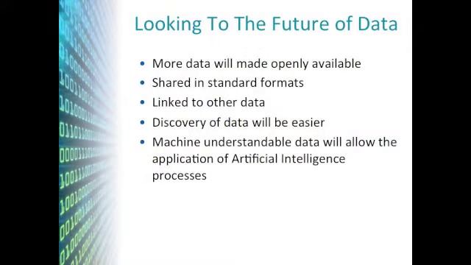So, looking to the future, what can we expect from the data world? Well, we can expect more data to be made freely available and greater use of standards. We can also expect to see data being added to the semantic web. And when that happens, resource discovery will become much easier. And when dealing with the exponential growth in data that we are, this will become ever more important. And with data being made available in a machine-understandable format, we can start to do some really amazing things.